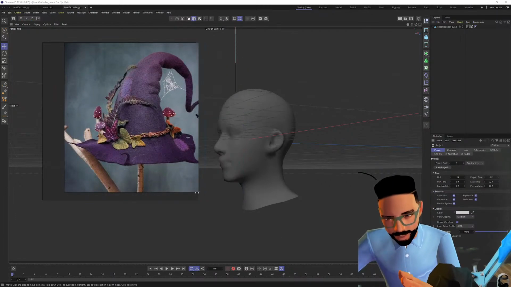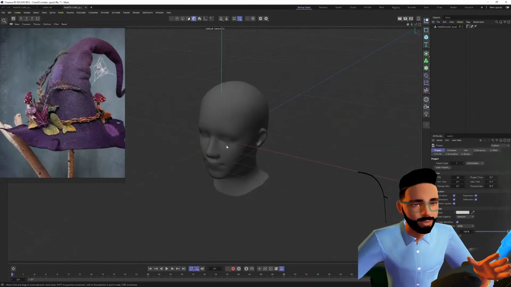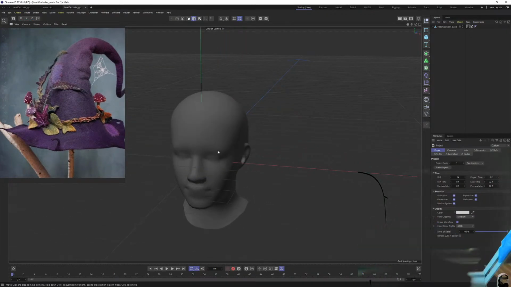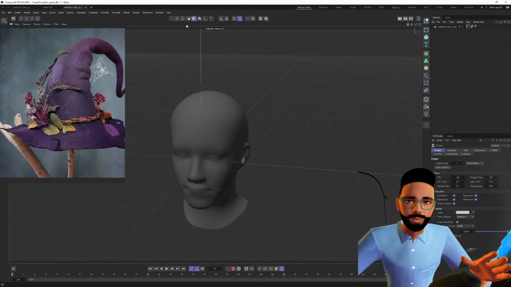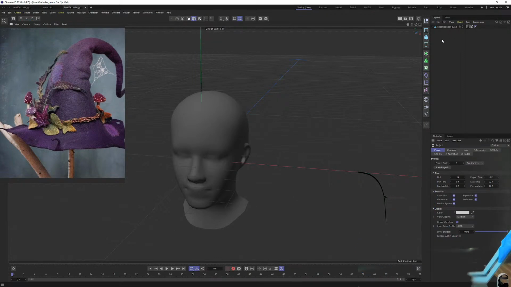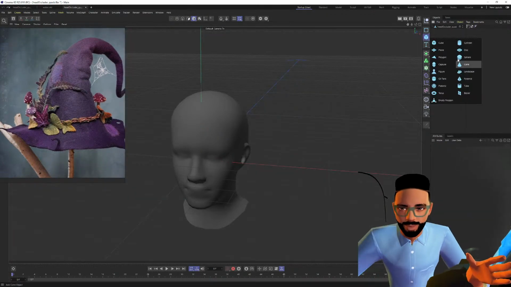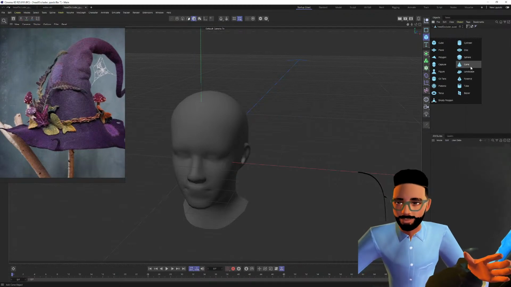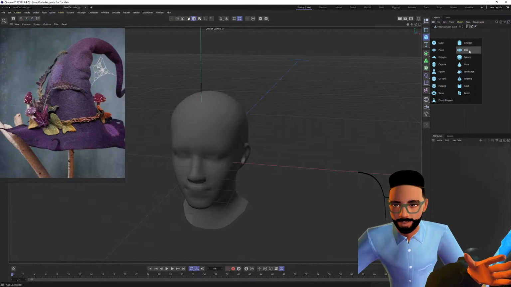So let's get started. We brought in a head model so that we know what we're working with. And I'm going to start off by just blocking out the geometry that we need. The first thing we're going to put into there is going to be a cylinder. So I'm going to jump in, make a cylinder. Over here, good old cylinder. Where's my cylinder? There's my cylinder.